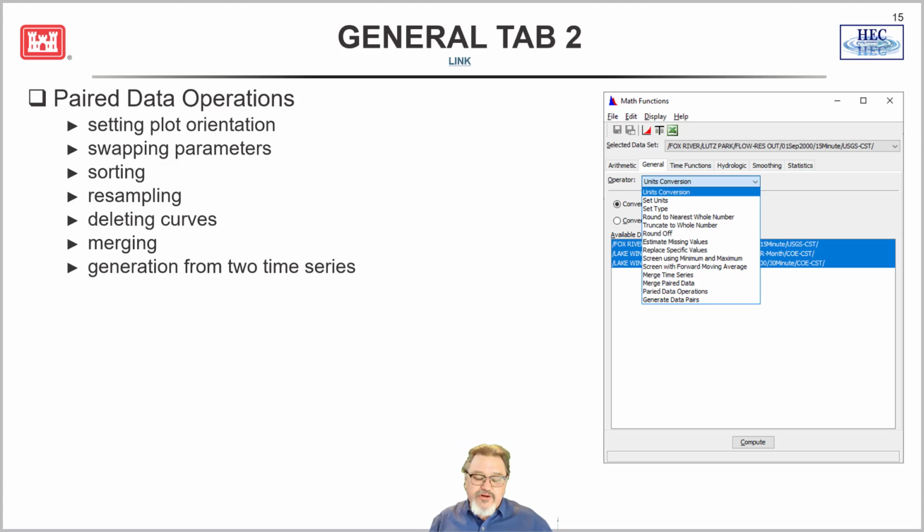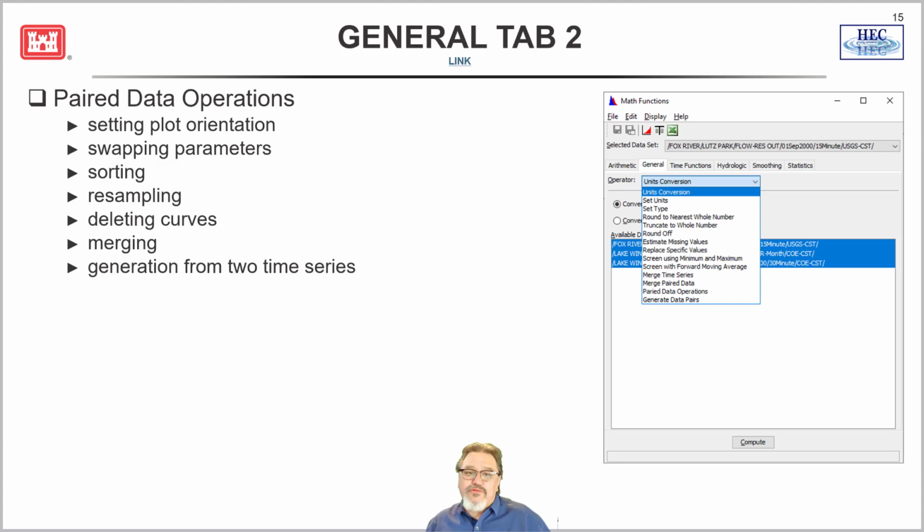You can resample a paired data record. You can sort it. You may want to do some of this if you've generated a paired data record from two different time series. And that's the last thing that's mentioned here on this slide, the generation of a paired data record from two time series. If you have a time series of stage and a time series of flow, you don't really know a rating.